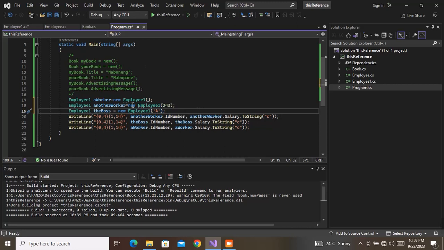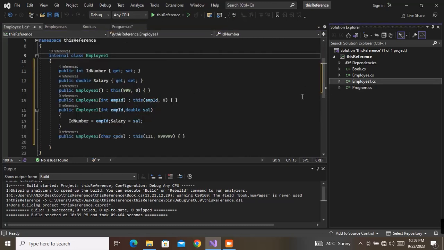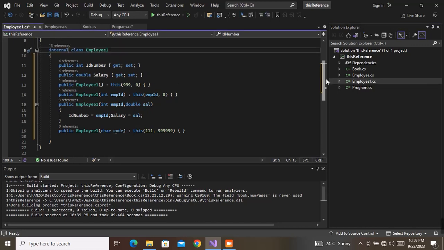So what am I doing here? I am creating an object of Employee 1, which is a worker. Do I have a constructor in Employee 1 that accepts no argument? Let's go and check. Here it is. I have a constructor that accepts no argument, but I know it will assign these values to the ID number and to the salary.